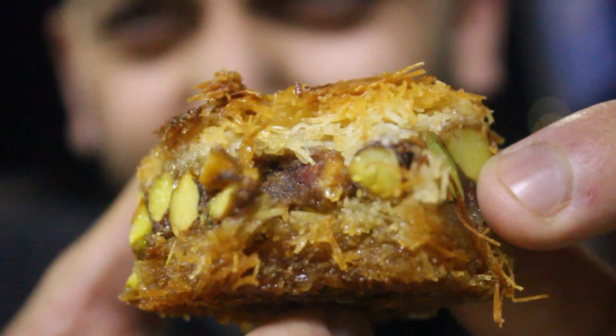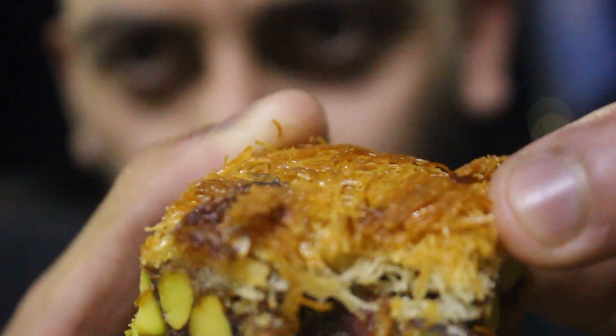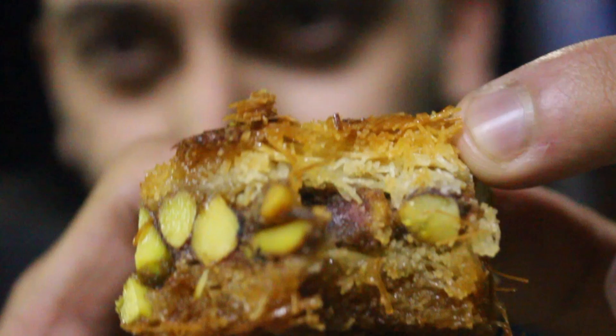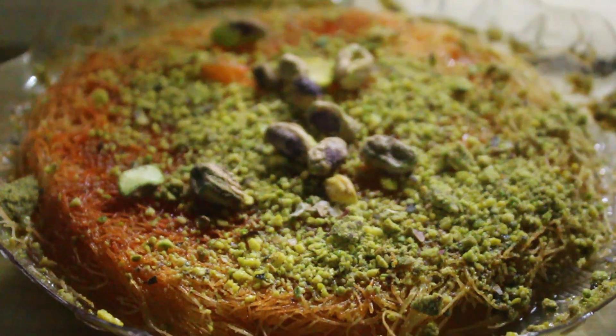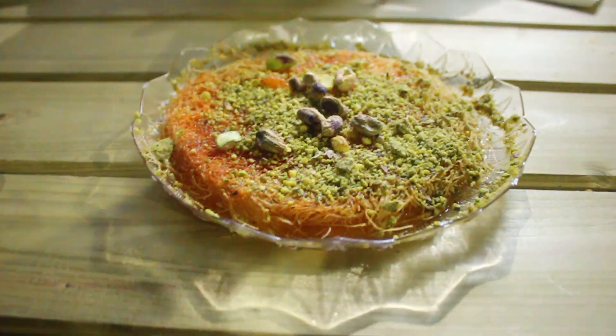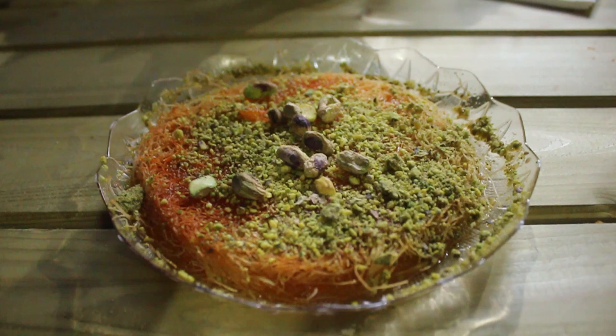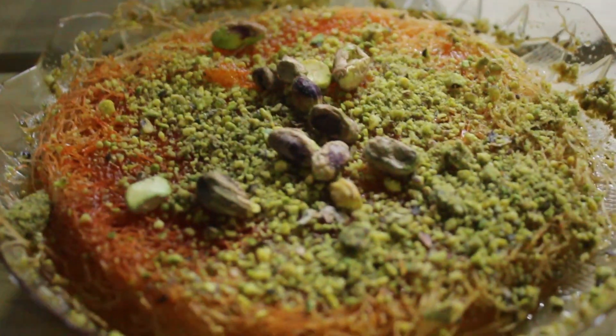I've just taken a bite out of it, but the textures on that — this bit's a little bit dense, this bit's incredibly chewy, this bit's a bit crispy on the top as you can see. And it's amazing. Okay, kanafa — this is what we've been waiting for. Look at that! You've got all sorts, you've got pistachios, it's quite nuts. You've got the pastry, but it's very similar to like spaghetti filo pastry — if they had a baby, that's what kind of pastry you'd get. Bring it forward, bring it in — wow, the cheese pull on this is crazy, guys!